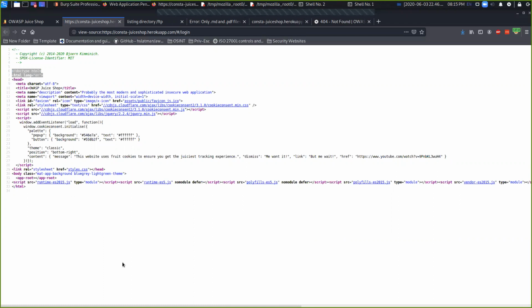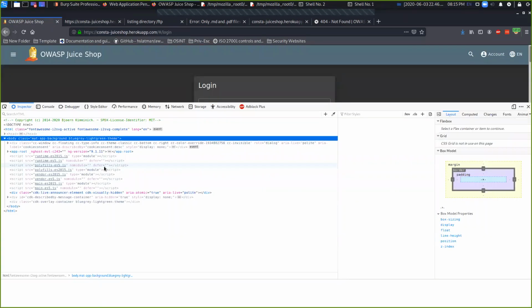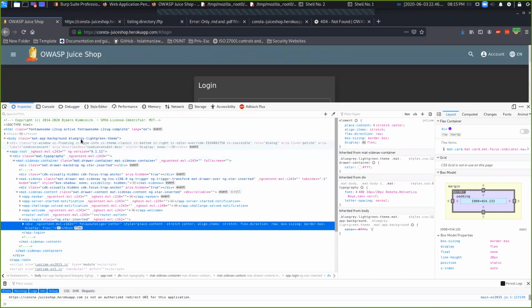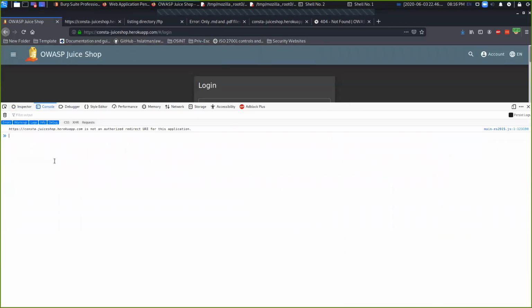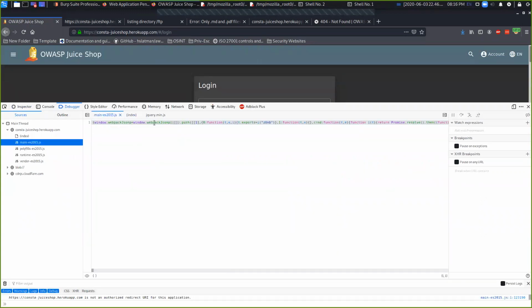Usually a good start would just be to go onto this page, see if there's any scripts that are loading up, things like that. Doesn't look like there's anything on here that's too much of a concern. What I'm going to do is go back into the application and inspect the element. Right now I'm just going to start looking at certain things. We have the inspector, the console, where we can add specific parameters inside, and the debugger, where we're looking at the actual source of this web page.